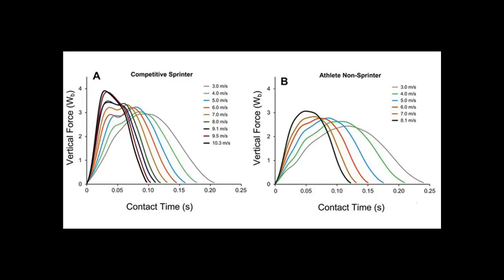So at lower speeds, you can run however you want to run. You can choose to bounce off the ground a little bit higher. You can have a longer stride length, or you could have a higher stride frequency. You have options at lower speeds. So that can produce some variety in terms of the impulse when you're doing slower running. But at top speed, there's really only one way to do it. You don't have a choice. So regardless of the size of the impulse, what's clear is that the duration of the impulse, the ground contact time, has to get shorter in order for you to run at a higher velocity.